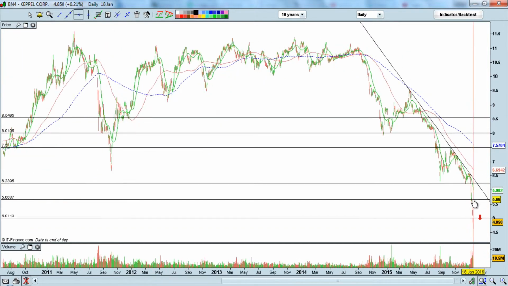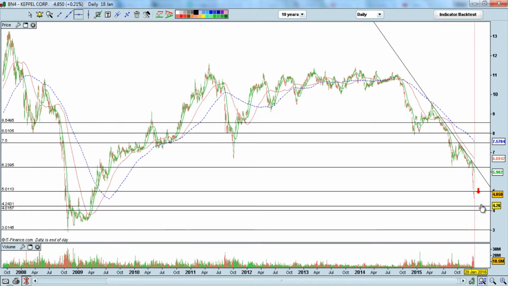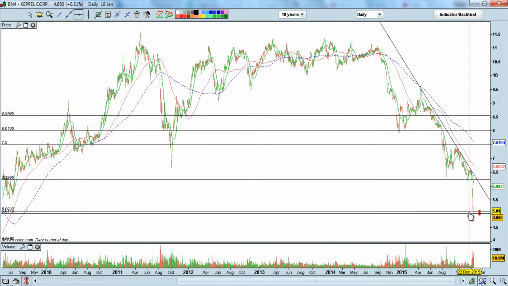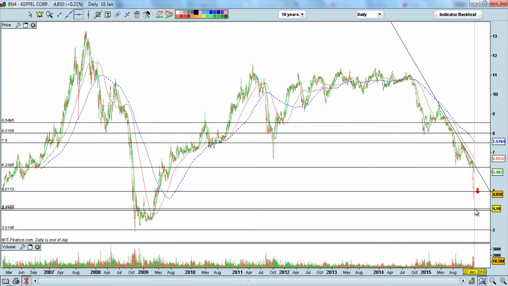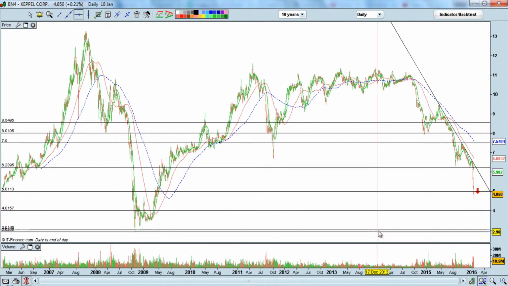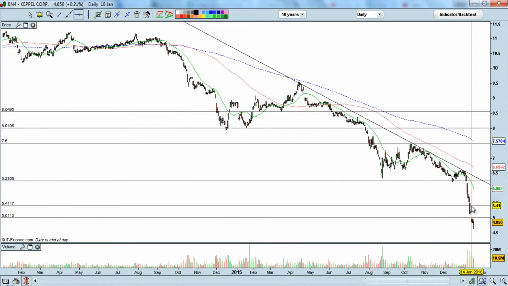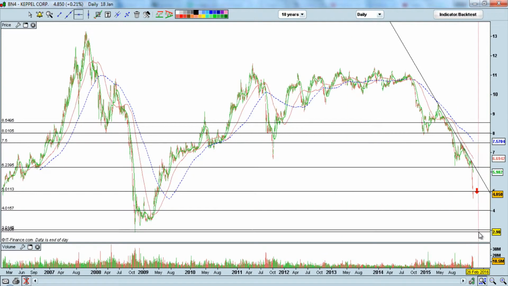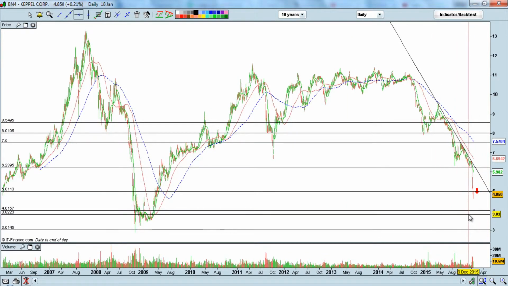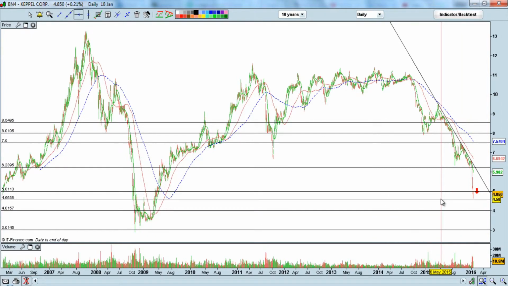I wouldn't encourage you to average down or to buy more at this time, unless you're really going for the long term and you have a lot of cash to accumulate along the way, probably somewhere near $4 or near $3, then you can go ahead. But I wouldn't encourage you to. Normally we do not want to average down when the stock is clearly in a downtrend, because you do not know how low it can go. Even if it were to go to $3 and the $3 doesn't hold, if you break below $3, you can go to $2 or $1. We never know, so we do not want to buy or go long in a downtrend.